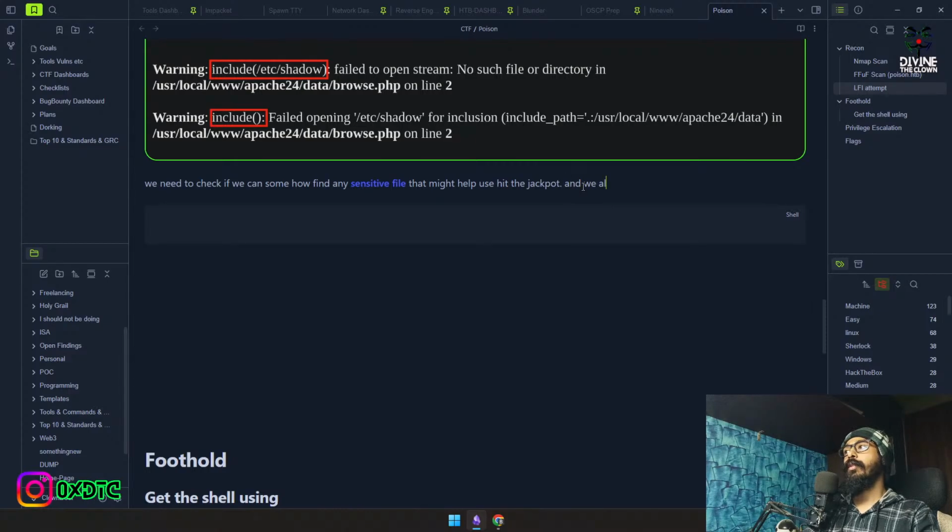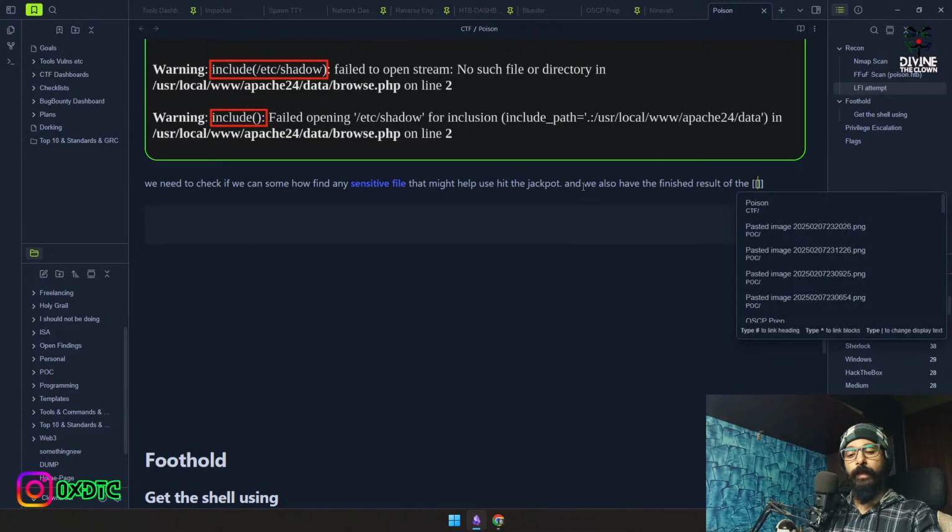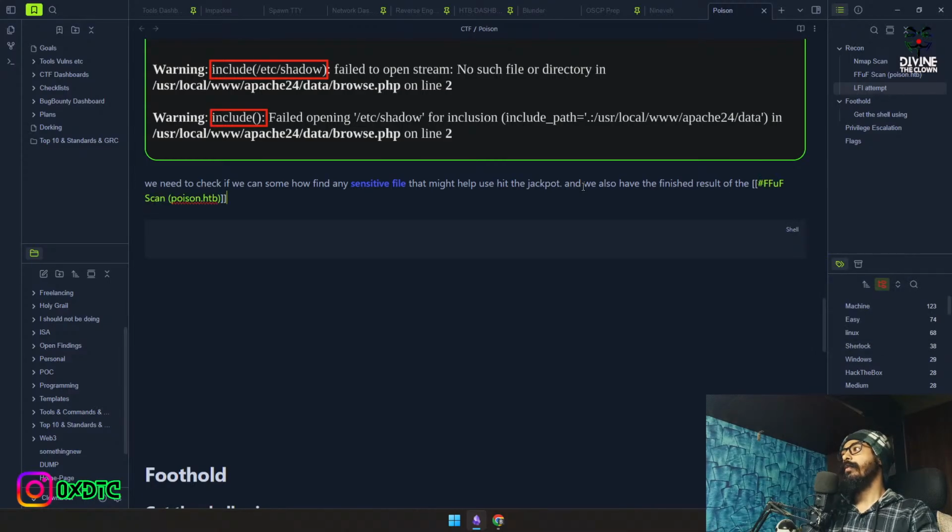And we also have the finished result of the hashtag scan. Let's check those endpoints too.